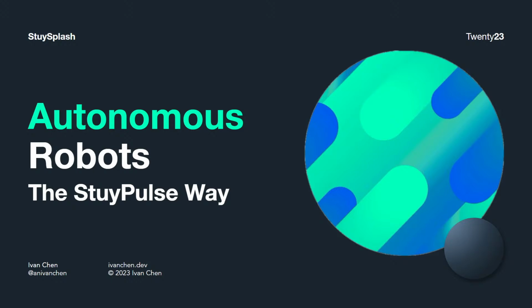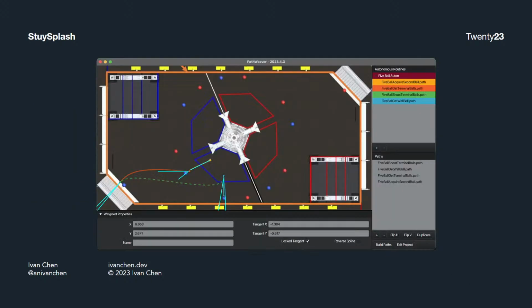And these paths would be translated into tiny actions that the robot would do to traverse that path. Now, we used Pathweaver at the time, and here's a photo of Pathweaver in 2022. That's our 5-ball Auton. And Pathweaver is a piece of path generation software that provides a graphical user interface for creating paths. It's included with WPILib, and it is great for making all of these really simple paths. I mean, you'll find it to be really simple once you start learning about it.